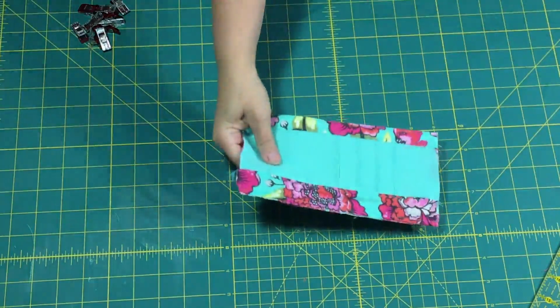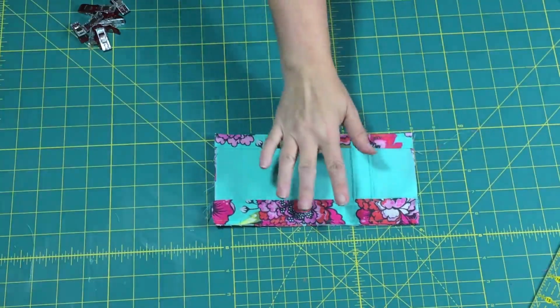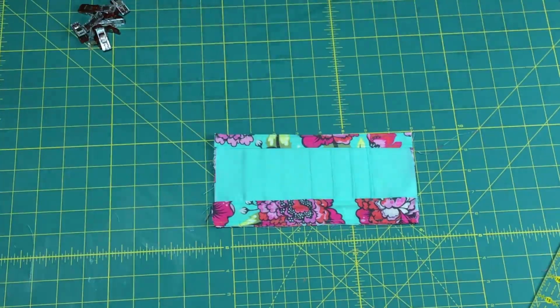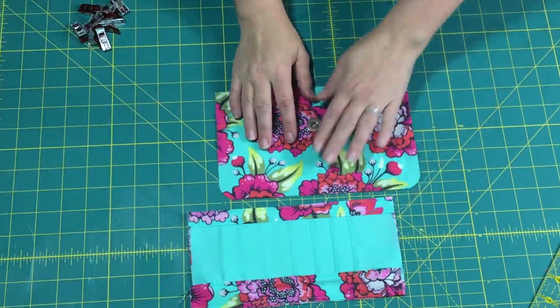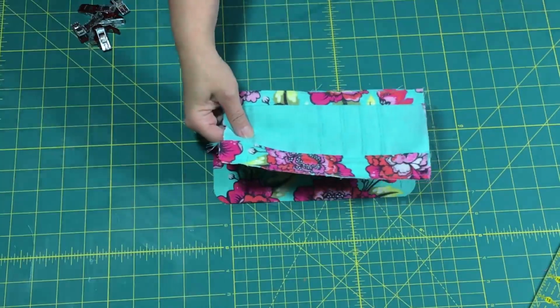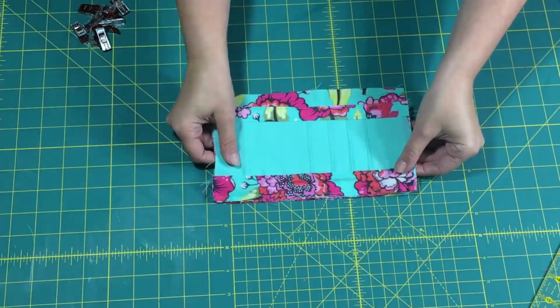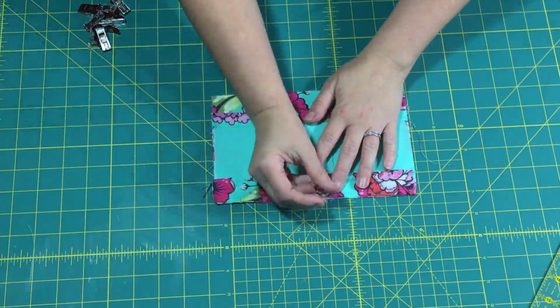Okay, now we're going to work on our main pouch card slot panel, and this is our last one. This is card slot panel number 10. So this is one we just finished. We're going to grab our exterior main pouch with snap, which is our number 1. So we have this right here. There's our snap. You're going to take your card slot panel fabric and put it right here at the edge, and you're going to sew along the edge.